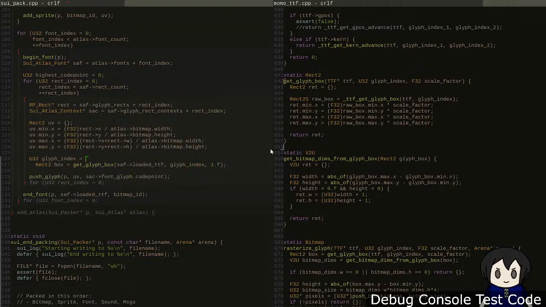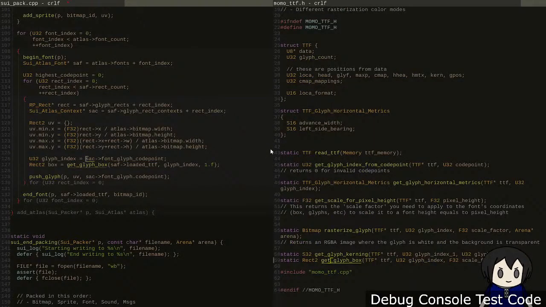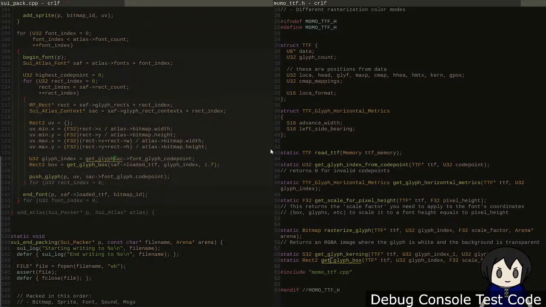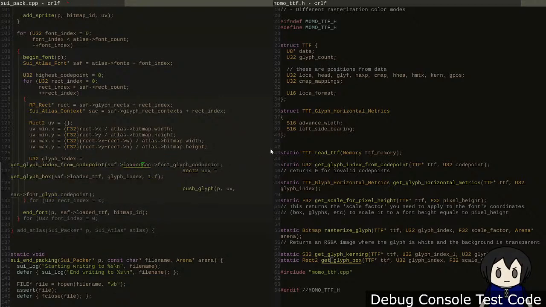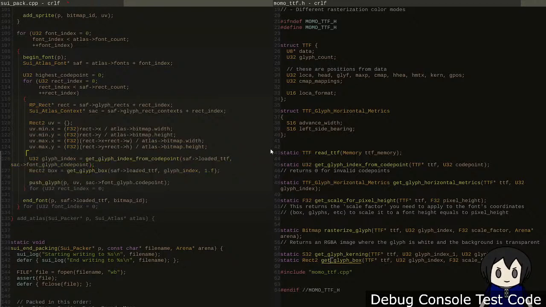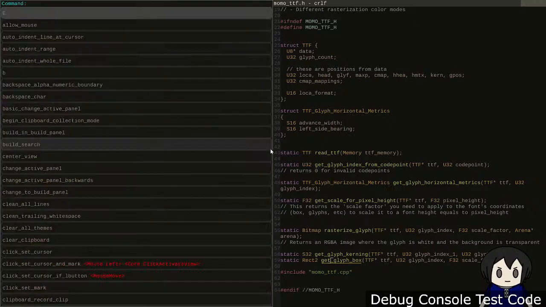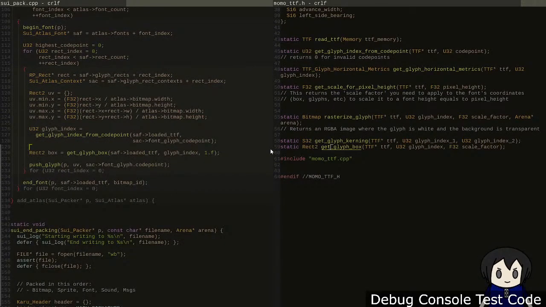Okay, so how do we get a glyph index? Okay. Whew.